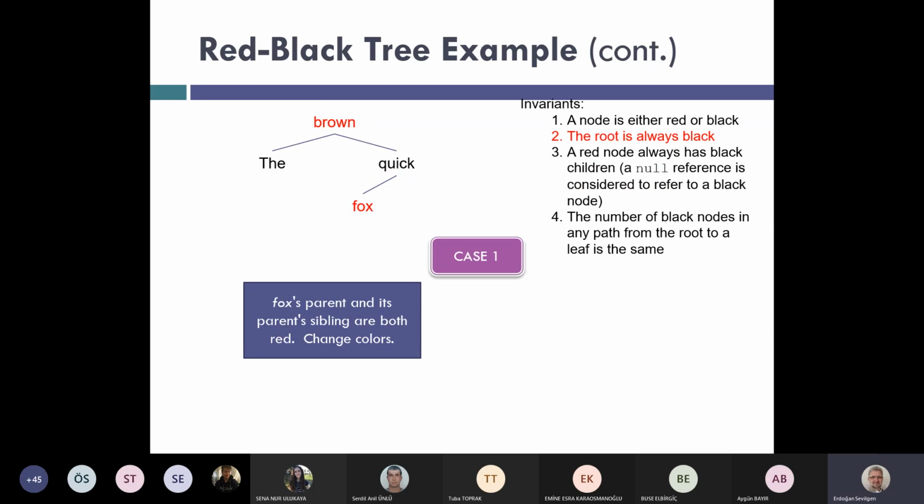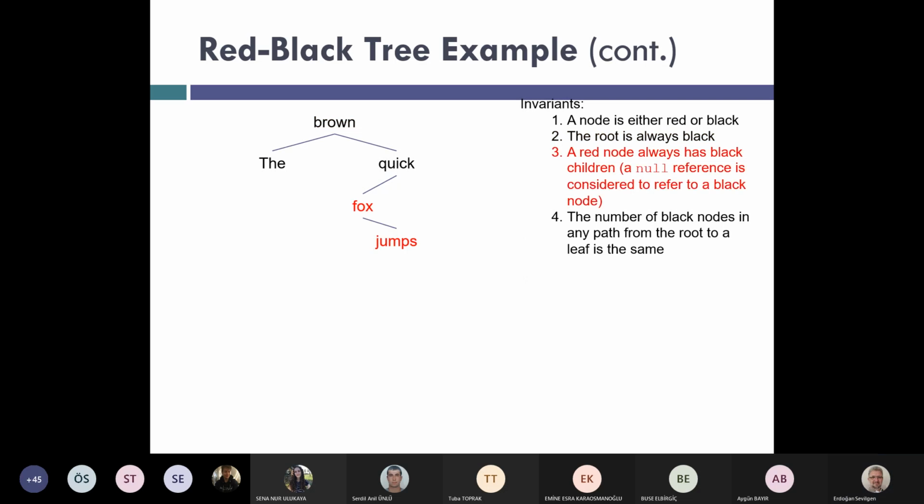But brown is the root node, so we cannot violate this condition. Make brown to be black as well. And we are done. And we insert jumps. Parent doesn't have a sibling and it is a left-right situation.